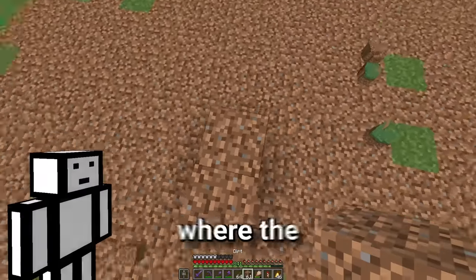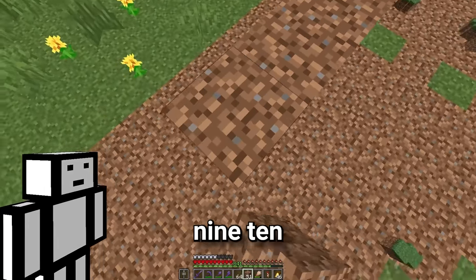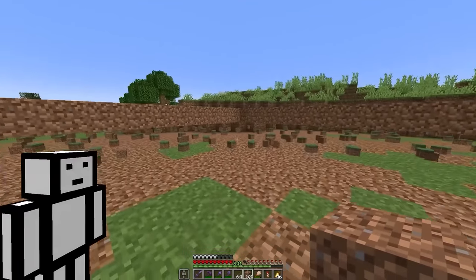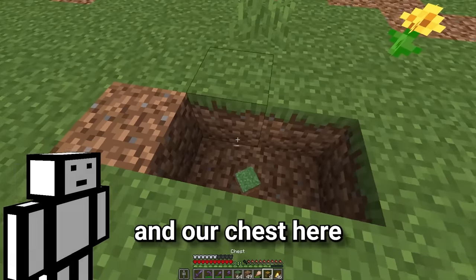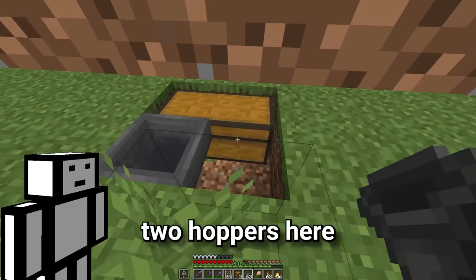Now let's build the area where the farming sniffers will actually stand. 7, 8, 9, 10, 11, 12, 13. All right, and before we fill it in, let's build the collection system underneath that will actually collect all the torch flowers. All right, so we'll have a hole here and our chest here where all the torch flower seeds should go into. Now we'll have two hoppers here like this.